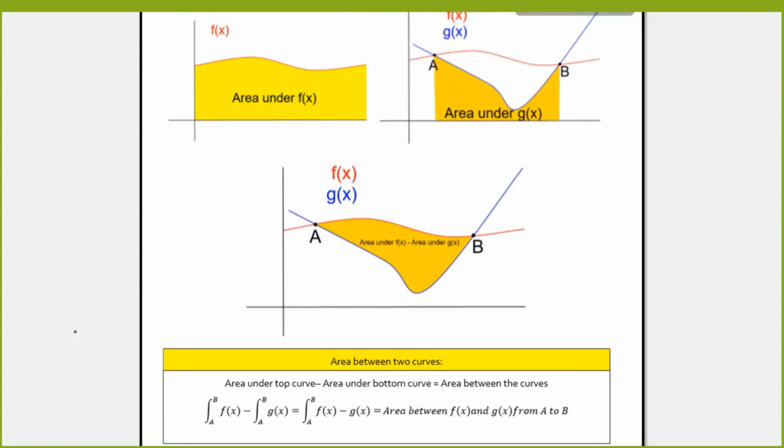You're asking what is A and what is B, maybe? A is your starting x value, B is your ending x value. F of x is your topmost function, so that's our function here in red. And g of x is our bottommost function, so that's our function here in blue. Okay, let me do an example, and we'll see if this makes more sense. And then if you can think of your question, we'll come back to it, okay?